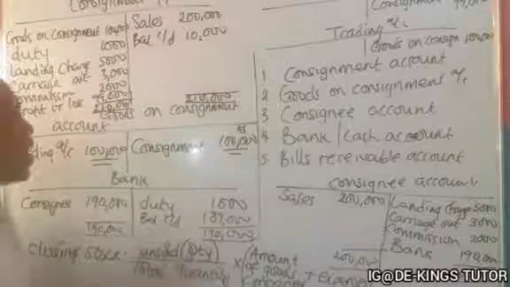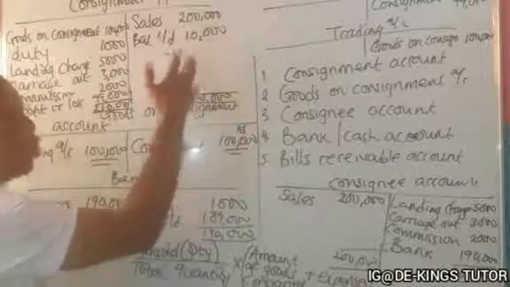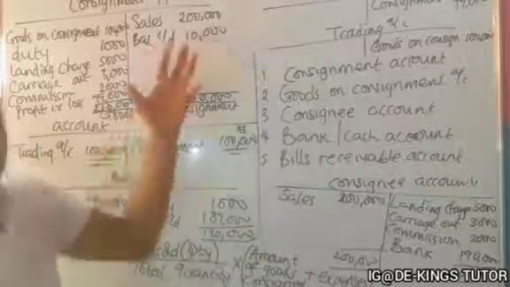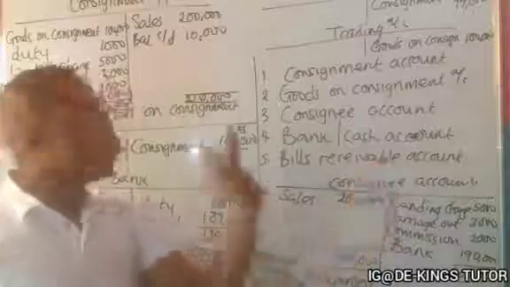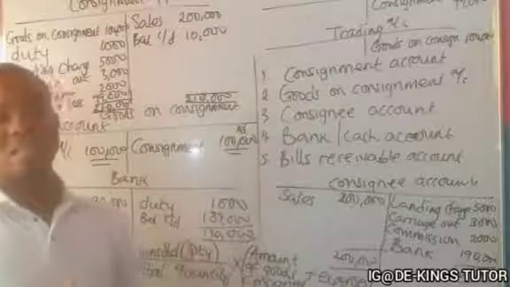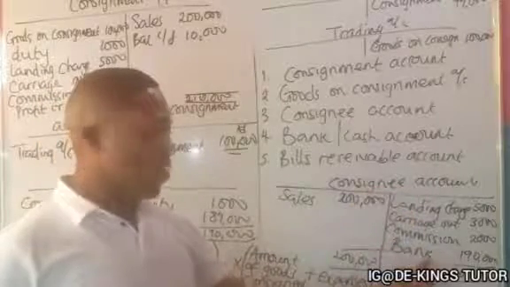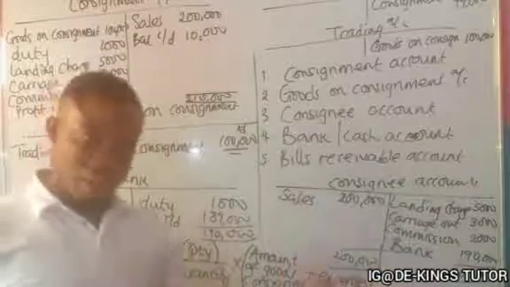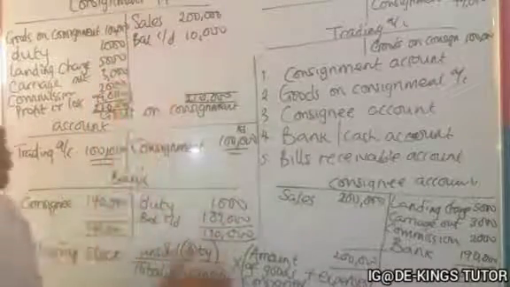Now remember, before I go, this closing stock, the balance carried down that was unsold with its expenses, I was using this formula. Now this closing stock will be sent to the balance sheet as what we call the closing stock, that will go to the current asset. Okay, and also, had it been this consignee, this bank will go to our current asset also. But if it was not paid, if it was bills receivable, it will go as debtors. Okay, so that is basically how to prepare the consignment account.